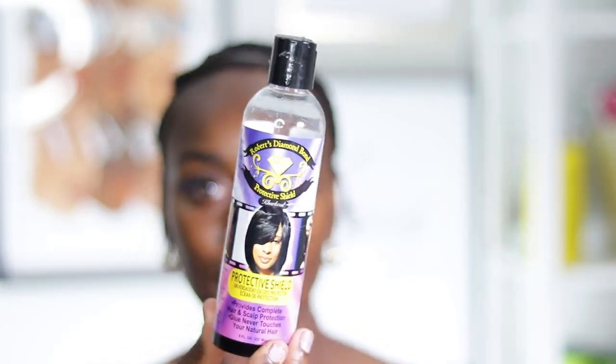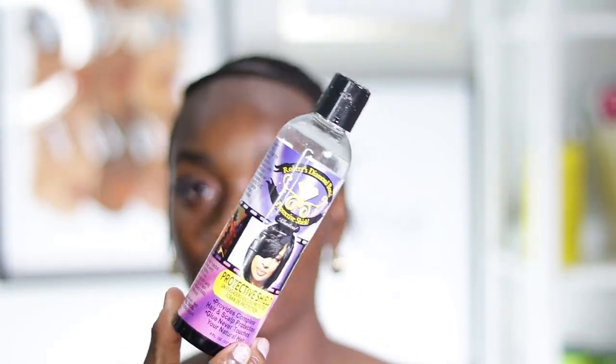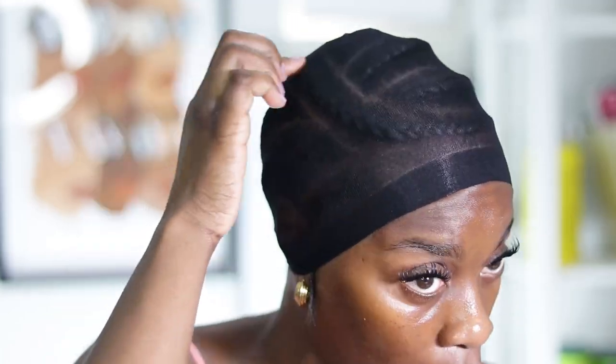To protect my hair, I'm gonna be using the Roberts Diamond Bond Protective Shield. You guys have probably seen this all over social media. You can find this at your beauty supply store. But yeah, so I'm gonna put the black cap on first and then put the protective shield over. The only thing is I have to make sure I don't put any of the protective shield on my leave out.